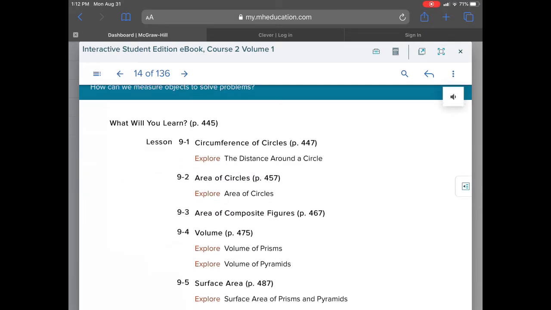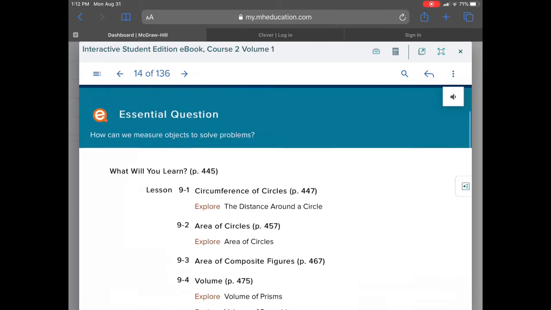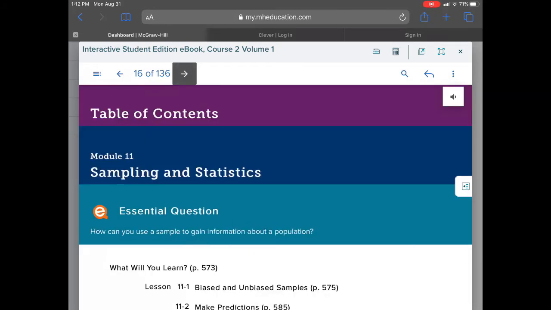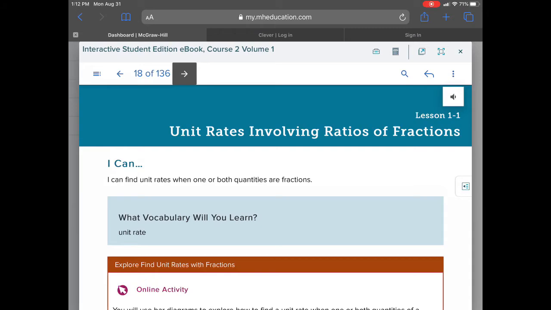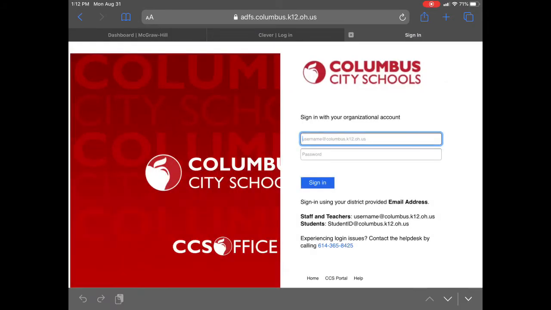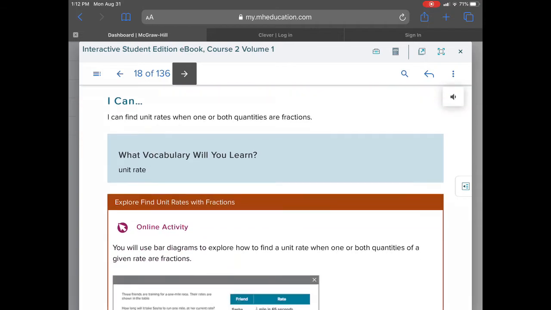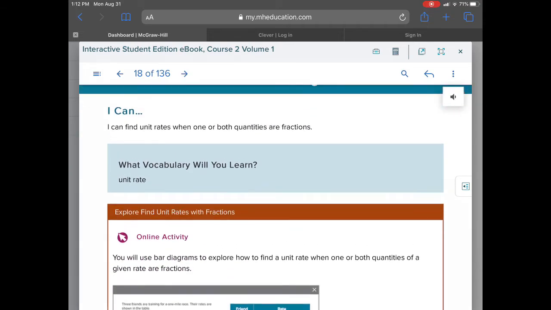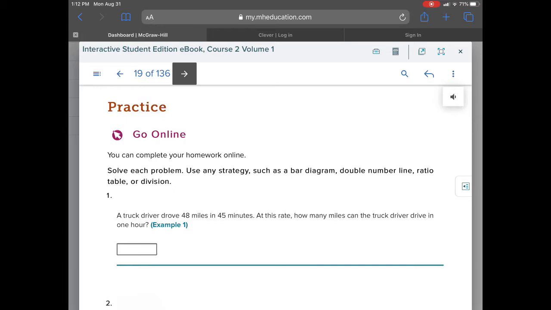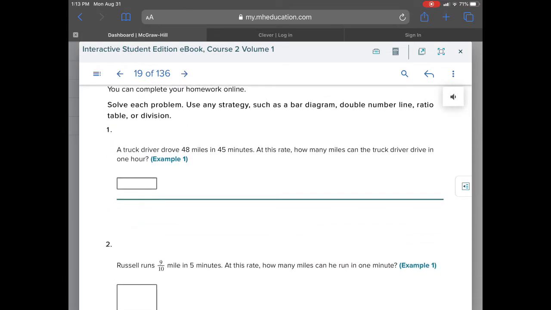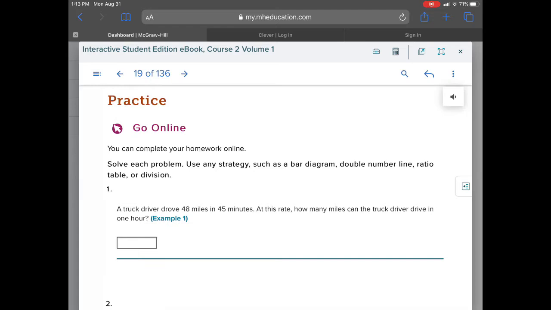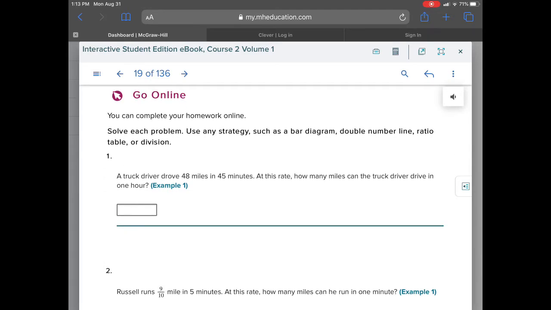And you can see there is a lot that is going to go into this. But this is exactly the same book. Sorry, I went to a different page. The same book that your students are going to be using. And there's going to be a series of questions that can be answered in the book. You can see here there's a go online section. They'll work on this. I will teach a lesson each day.